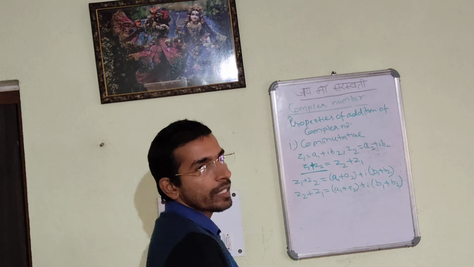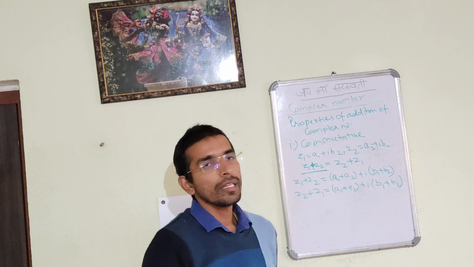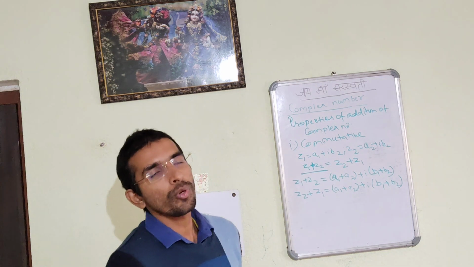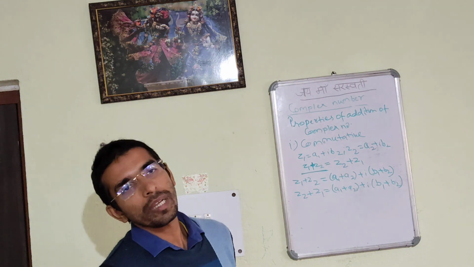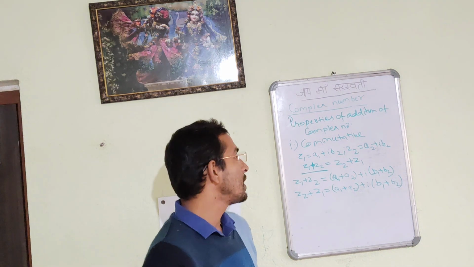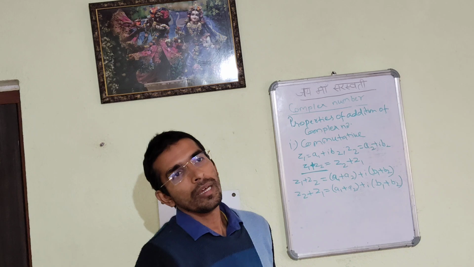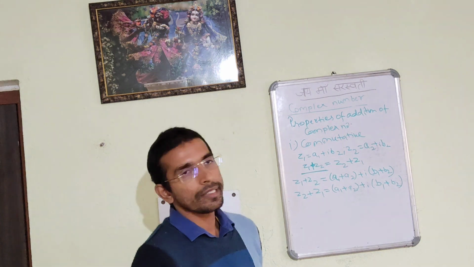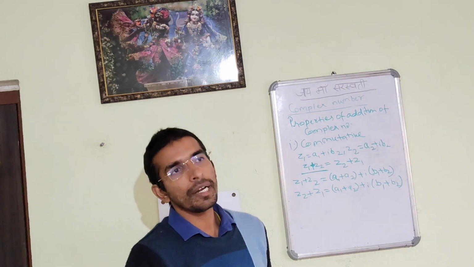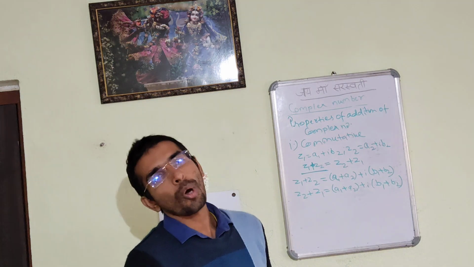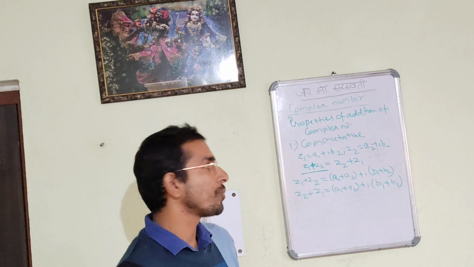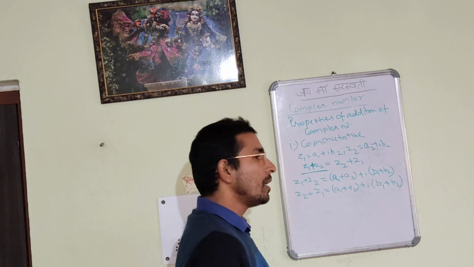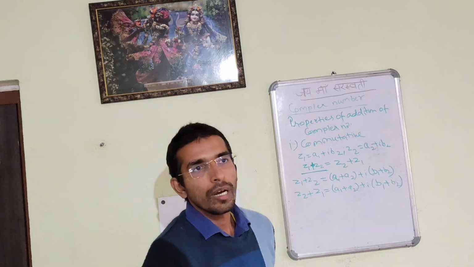So in both the cases, we have seen that the result obtained post operations, Z1 plus Z2, is equal to Z2 plus Z1. So it establishes the relationship, and it signifies the characteristic of the complex number under the addition topic, that it is commutative in nature. That is, Z1 plus Z2 is equal to Z2 plus Z1. That is commutative nature. Second is associative.